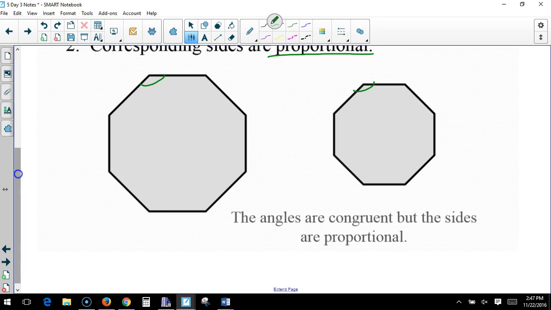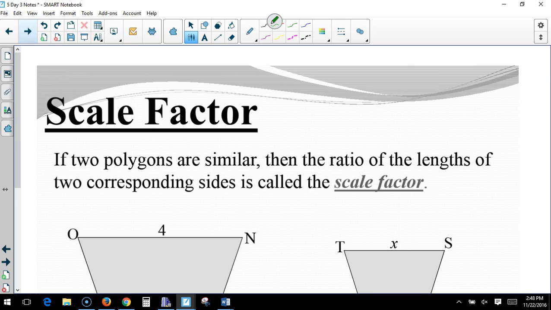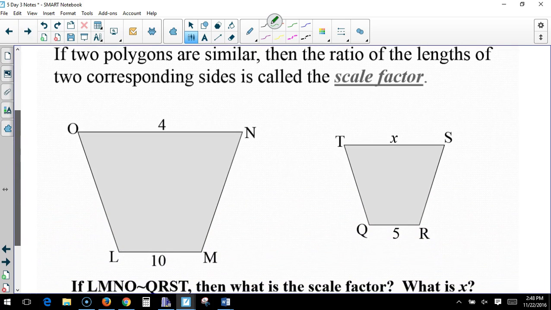So, polygons are similar, and that's your symbol for similar, if corresponding angles are congruent, think back to AAA, and the sides are proportional. Hence why we're reviewing proportions. All of the angles are the same. But the sides are proportional. And it's not always going to be full numbers like double and triple and half and thirds. It may be something like two-thirds or three-fourths. And that's okay. That's what's called the scale factor.